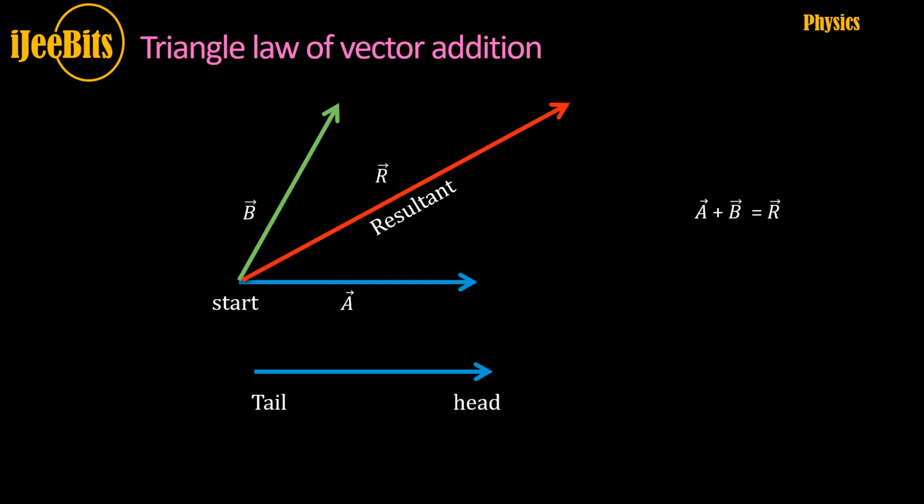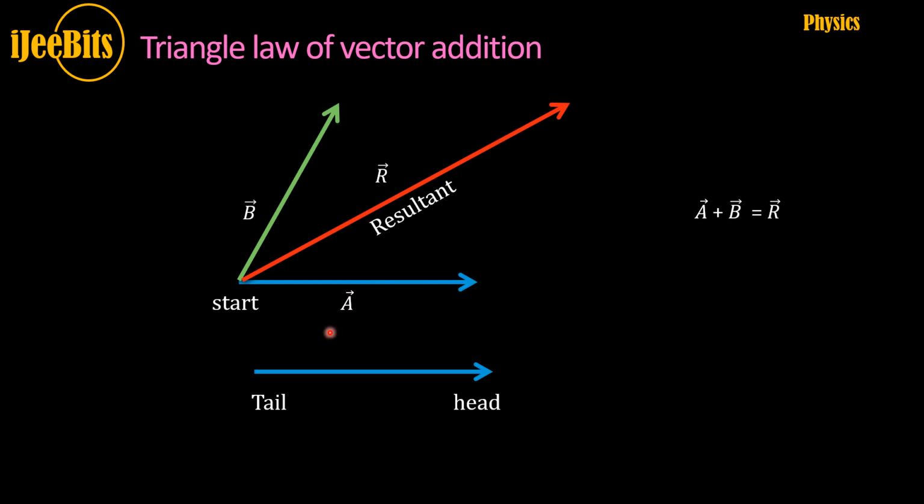Okay. So the triangle law of vector addition. How many of you remember this concept? If you look at this, we have a vector A and a vector B, both at the starting point, and the resultant also goes to the same point. So the idea is how you are going to get the resultant vector R. Fundamentally, we know R equal to A plus B, right? But how do you get that?